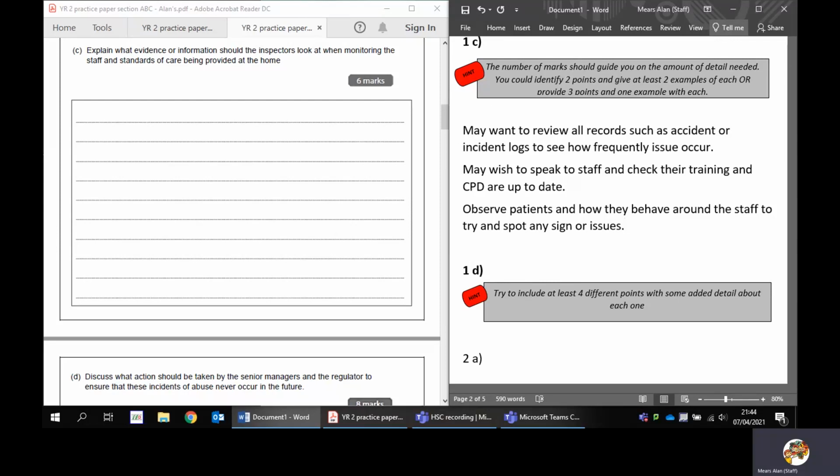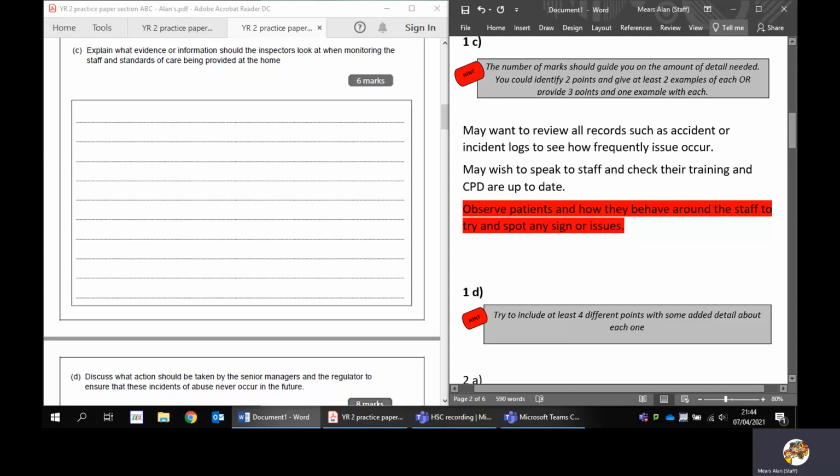Now if we're not confident, so again with our first one here, if I'm not confident about observing the patient, I'm not feeling great about that one, if you're ever in that position, throw a 4th one in. There's no harm in putting an extra point in if you've got the time to spare. I've got 12 minutes left to work on this question.